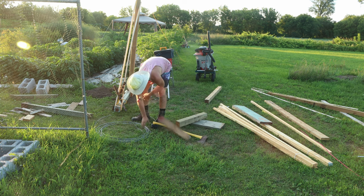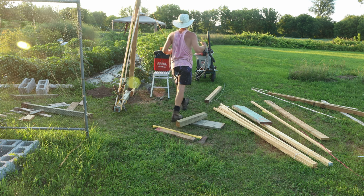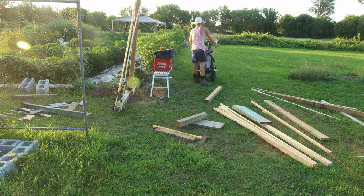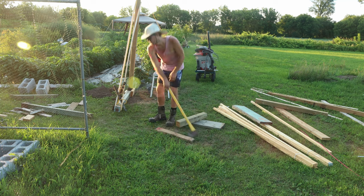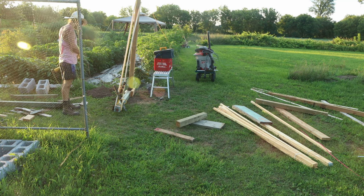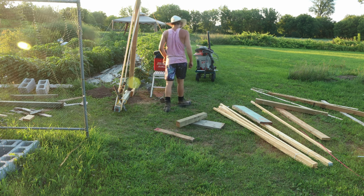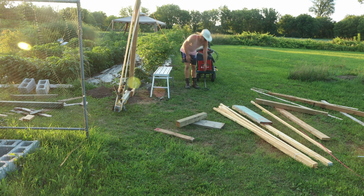I don't know what I'm going to do with this axe. Where is the sledgehammer? It should be up there. Don't want to lose the sledgehammer because it's not mine. Most of the stuff is mine, but the sledgehammer's the neighbor's. Well, I don't see it right away. It should be right here somewhere. Alright.